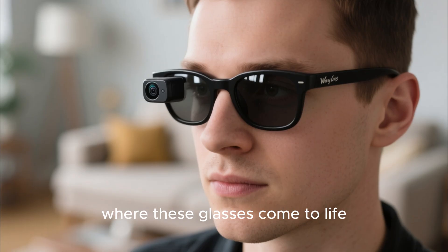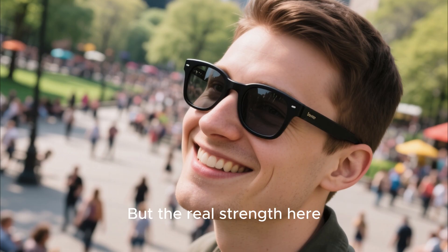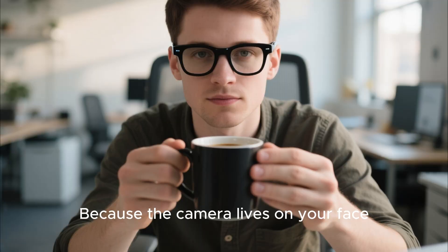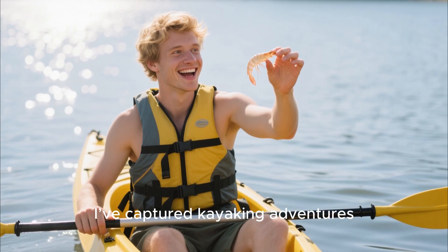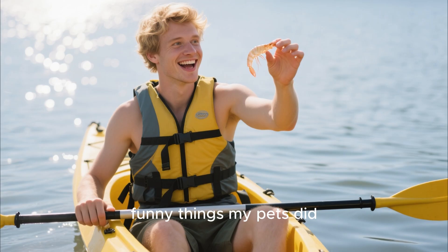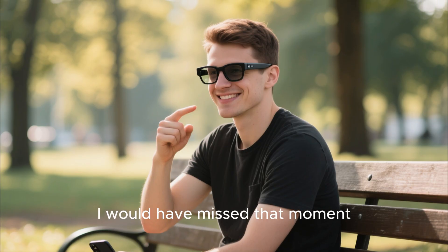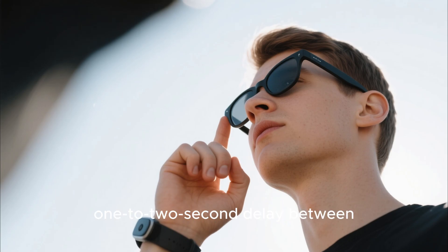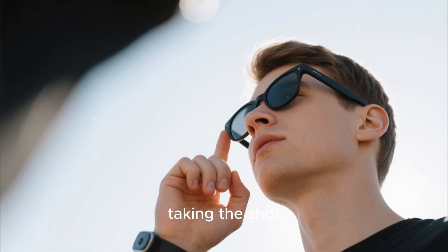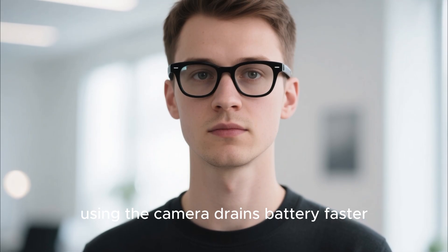Let's get to the camera, because this is really where these glasses come to life. On paper, a 12-megapixel sensor doesn't sound like much, especially when smartphones have 50-megapixel cameras now. But the real strength isn't megapixels — it's perspective. Because the camera lives on your face, everything you capture looks natural, immersive, and completely hands-free. I've captured kayaking adventures, random moments with family, funny things my pets did, and little surprises like my brother finding a tiny shrimp in his kayak. If I had pulled out my phone, I would have missed that moment. But it's not perfect: videos max out at 3 minutes, the default vertical orientation can be limiting, and there's a 1–2 second delay between pressing the button and the camera actually taking the shot, which has caused people to move too early more times than I can count. Using the camera also drains battery faster.